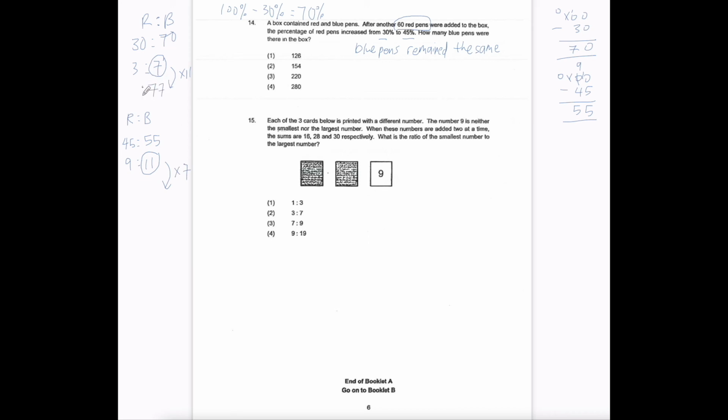Okay, so whatever you do on the right hand side, you got to do on the left hand side also. So if you times 11 here, here you also got to times 11, so you're going to get 33. I multiplied by 7 here, I get 77. Right hand side, left hand side also must multiply by 7, so I'm going to get 63. Okay, so now blue pens are the same. So you realize that red pens increased from 33 units to now 63 units. Okay, so how many units increase was it? Let's take 63 units minus 33 units. What I'll get is 30 units. Okay, so this is in terms of units.